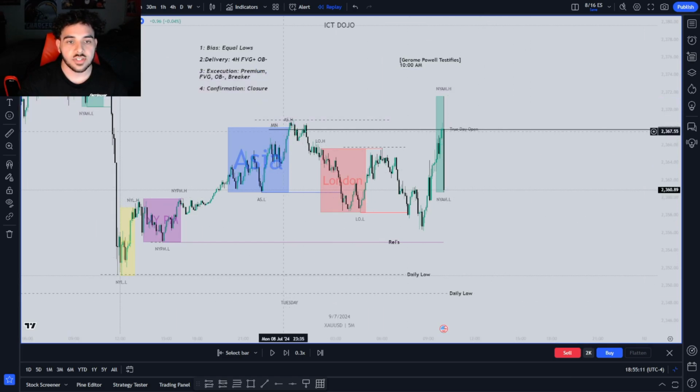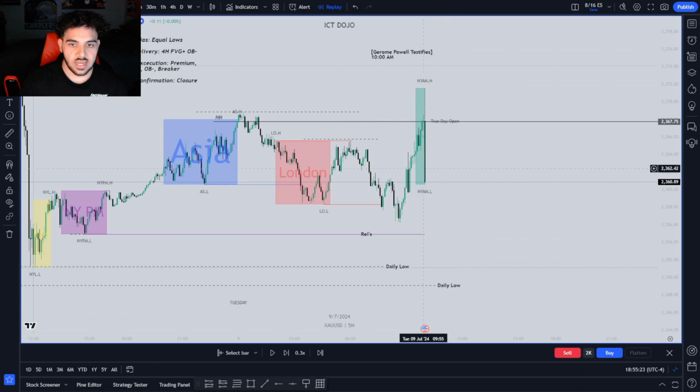Now we also traded above midnight price, so that's our power of 3, which we want to see a wick above that midnight price. Now finally, okay, well, we have our market structure shift, which is this long black down close candle, right? So how are we going to find an entry?